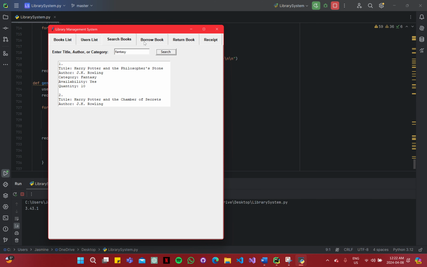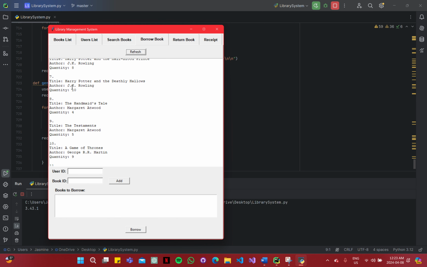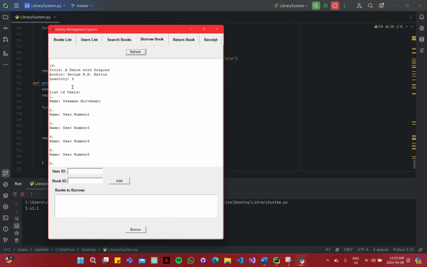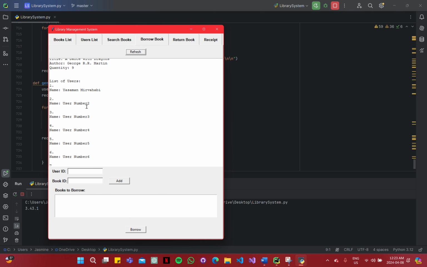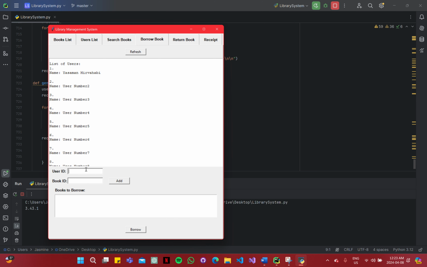And the next tab, I have the borrow book tab. In this tab, first the user can see the list of available books with the book ID, the title, author, and the quantity. After that, they can see a list of all users. And here we have the functions for borrowing a book.